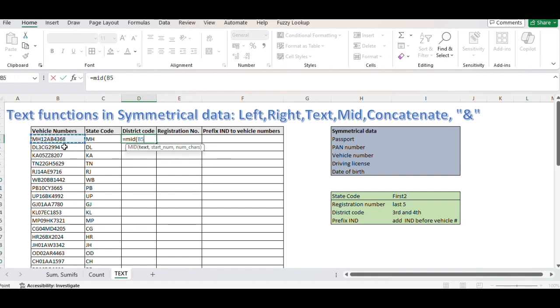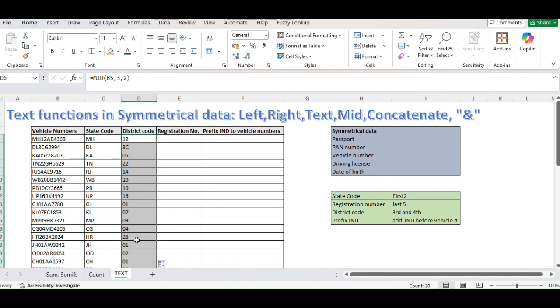You will enter the text from B5, the start number is 3, and then the number of characters. If this is my first character, the number after MH, you can see 12, so 3 is my first, then 4 will be my second. So you will enter 2 here and close the bracket. So the district code comes like this. After 3 you will add 2, okay, and drag this. So these are the district codes.